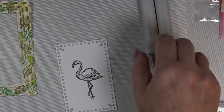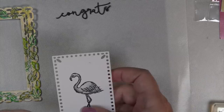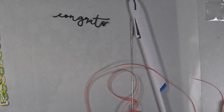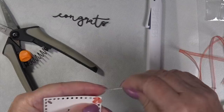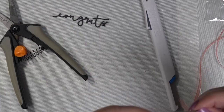I stamped another flamingo in black using the LDRS Creative little mini black cube called Raven. I'm taking the C0, C2, and C4 gray Copics — it makes the white just pop. I grabbed my large darning needle and put two different colors of coral ribbon through the holes — one is Stampin' Up coral ribbon and the other is from my stash. I put it through the main corner hole, then went down, went back up leaving a loop on the back side, followed it through, and it came out looking like a bow.